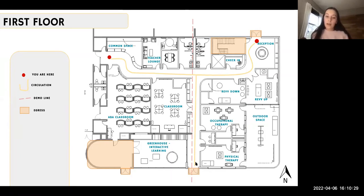In that hallway outside those therapy spaces, we did include some alcoves for anybody waiting to go into the therapy spaces or maybe taking a break from that classroom off to the left. So within this classroom, we did include sensory areas. So again, interactive walls, crash pads. Right now, this is just a general layout of furniture, but giving you the idea that there would be desks in there for students and storage and things.